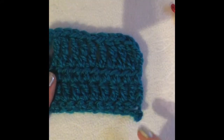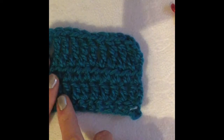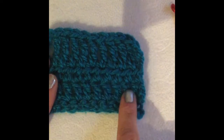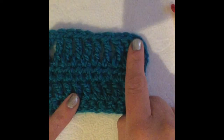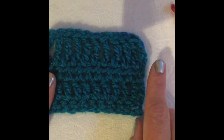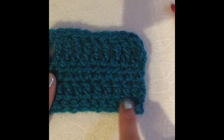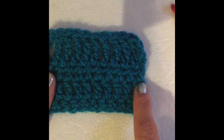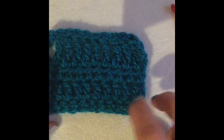So basically we did a chain, single crochet, double crochet, half double crochet, triple crochet. Okay, and in UK terms, a chain, double crochet, treble crochet, half treble crochet, double treble crochet.